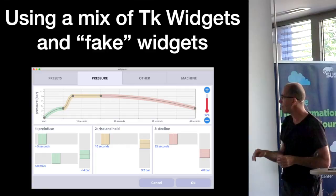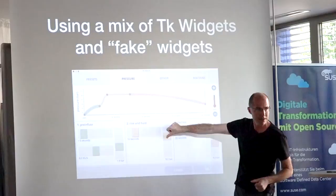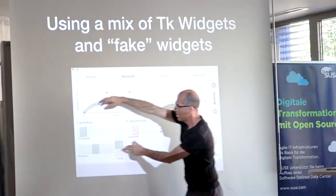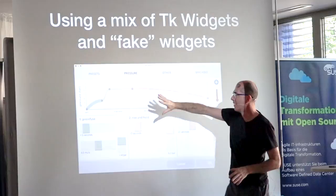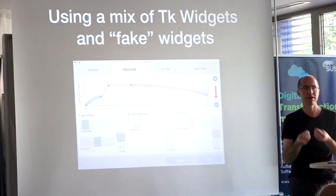There are some places where I use Tcl widgets — it's really important that those be thumb-sized, and they work nicely. The colors match, so there's a direct relationship. Making these charts draggable proved to be too difficult — you could tap tap tap, but drag experiments I tried I didn't like. I have to stay within the user metaphors people are used to with tablets.